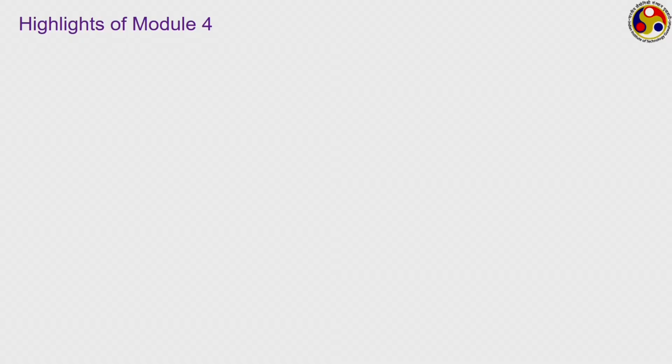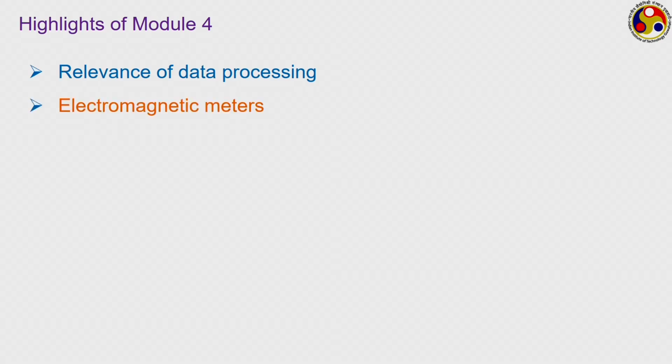So, that takes us towards the end of this fourth module. This digital processing part we are keeping extremely short, it is only if someone is interested. But in this week we have talked about the relevance of data processing, and we have seen that most of the components or measurement systems generally use an electrical output. So, we have talked in detail about the electromagnetic meter, the D'Arsonval movement principle to measure electric values of voltage and current in the form of DC and AC current meters.